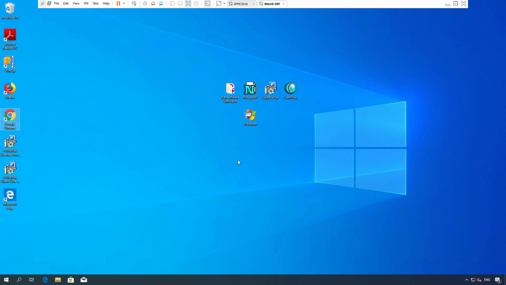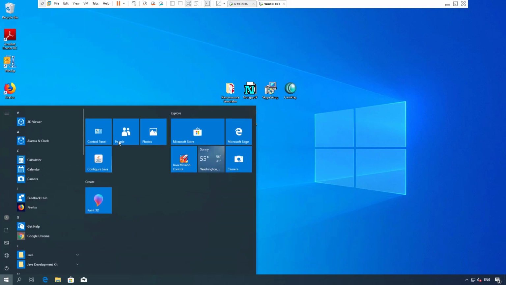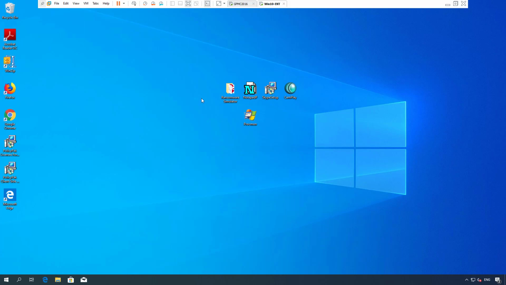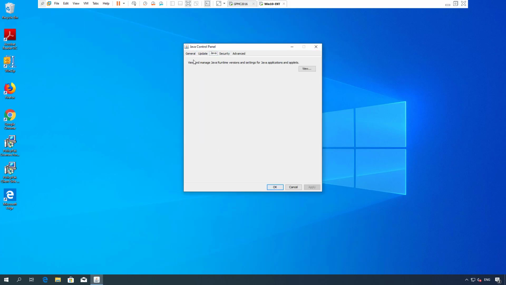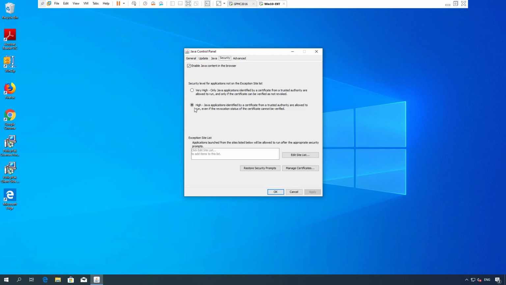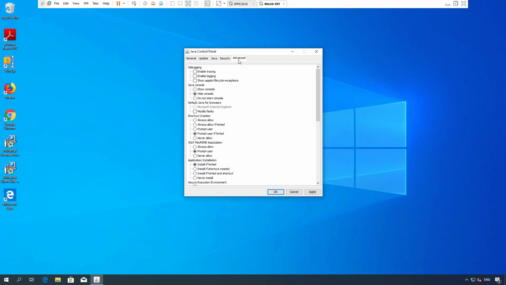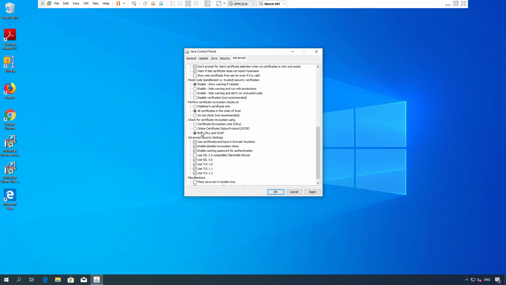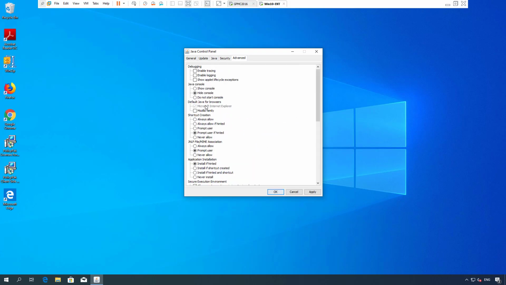So if you're an SCCM shop, then you've got a great way to deliver your application, but that falls just short of being able to actually manage the settings within those applications. On your endpoint, your users can get in here and get into, say, Java, and they can change the exception site list. They can change the security levels. They can get into this advanced tab and mess around with all kinds of checkboxes and radio boxes here. And you may or may not want that, or you may just specifically want to lock certain things down.